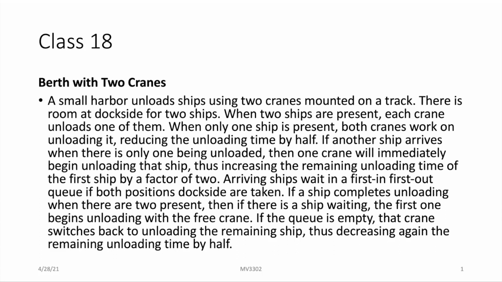things. So the idea is that in this little area you have two cranes and two berths for the ships. And obviously, if you have a ship in each berth, then one crane unloads one and the other crane unloads the other. But the little twist here is that if there's only one ship, it turns out that the cranes are configured so that both of them can unload it at the same time. And this is where the assumption is probably a little bit optimistic. So the idea is that if both cranes are unloading it, then you'll get done in half the time.